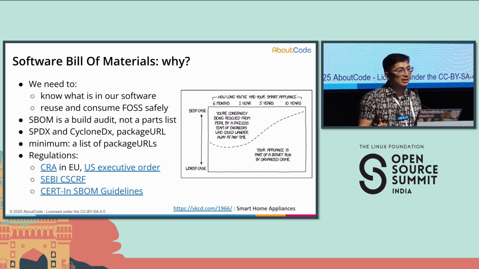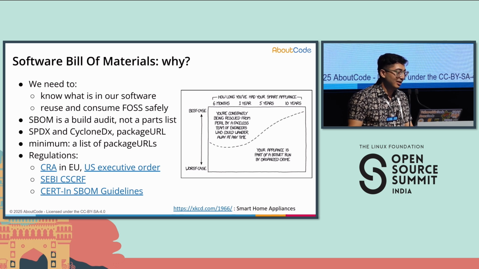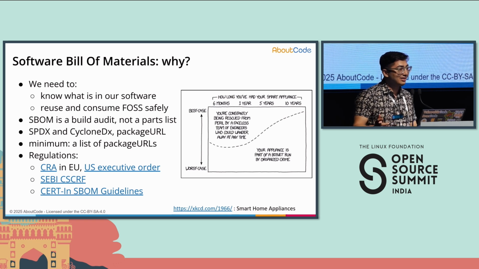If we look at software bill of materials, it is often compared with a recipe for food. It is like the list of ingredients present in a recipe. But we think that an SBOM is not really a parts list. It's more of a build audit and looking into your software, because, of course, at the end of it, the SBOM has a parts list. It has a list of components and where you can get them and other elements.